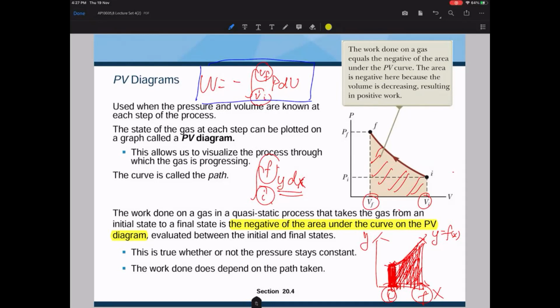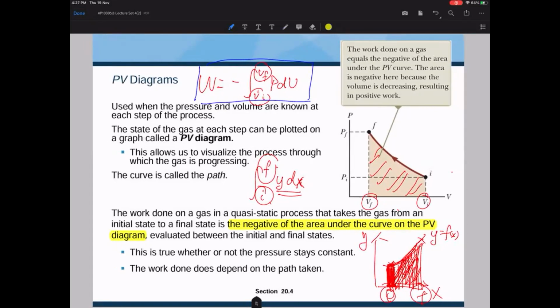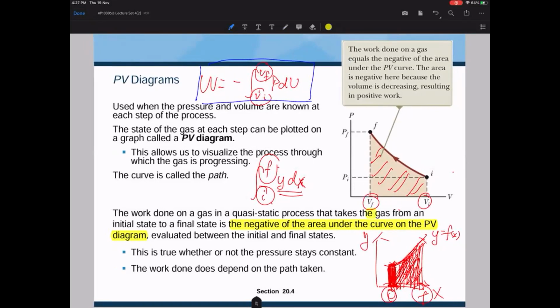If you start from a large value of volume, and end up with a small value of the volume, then the area would become negative. Well, you do not need to consider negative values of P at least, because P is always positive. Pressure is always positive. So volume is always positive as well. So that would save you a lot of difficulties in deciding positive or negative values of pressure or volume.